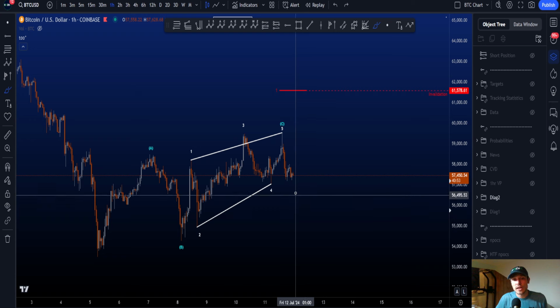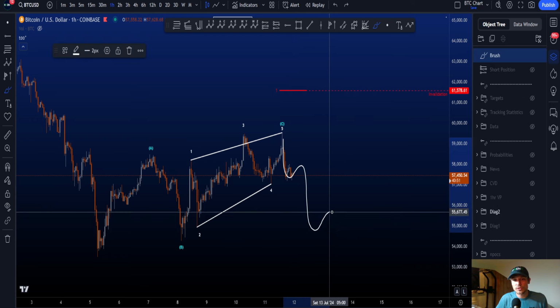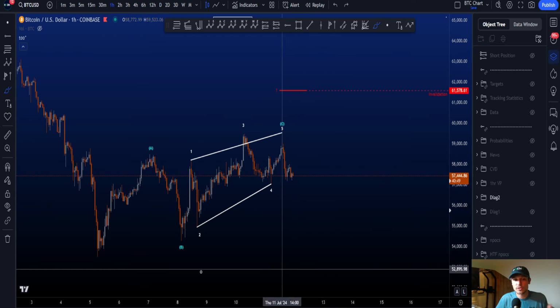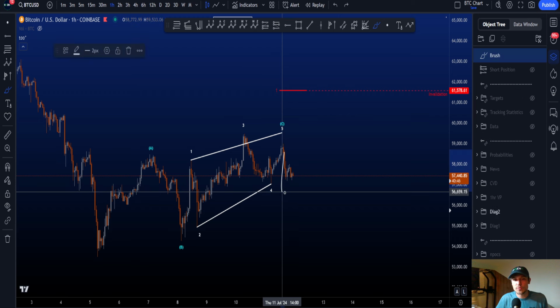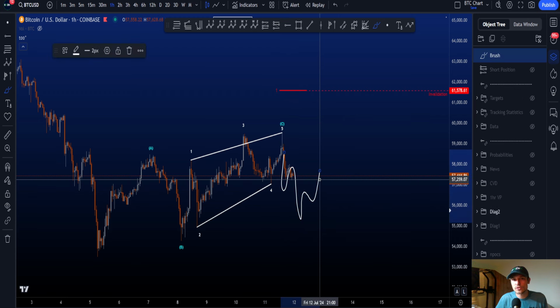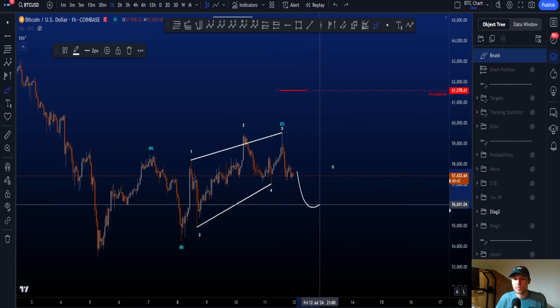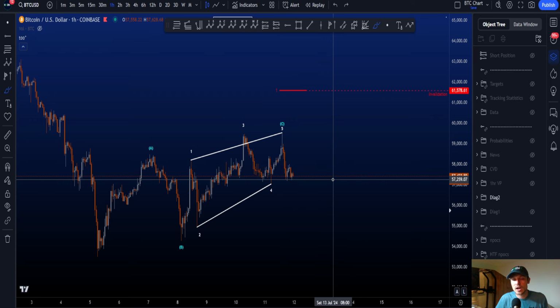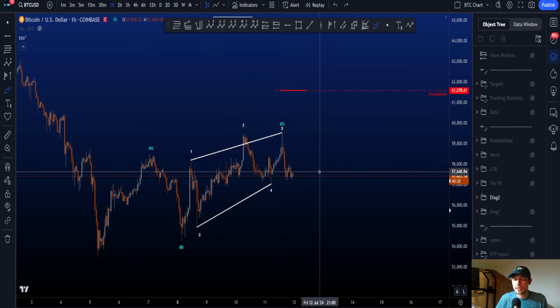In other words, if we get impulsive moves to the downside, a bigger 5-wave structure, we look for the lows to be taken. If we get 3-wave corrective structures to the downside, it is more bullish and we're going to be looking for price to take the high. We just need to wait for a bit more information to print on the chart.